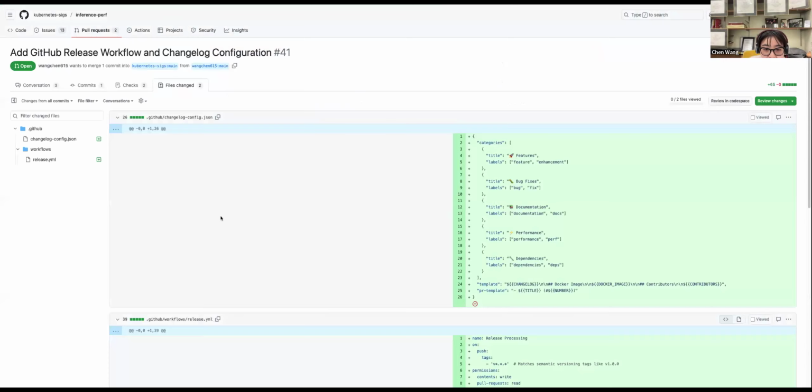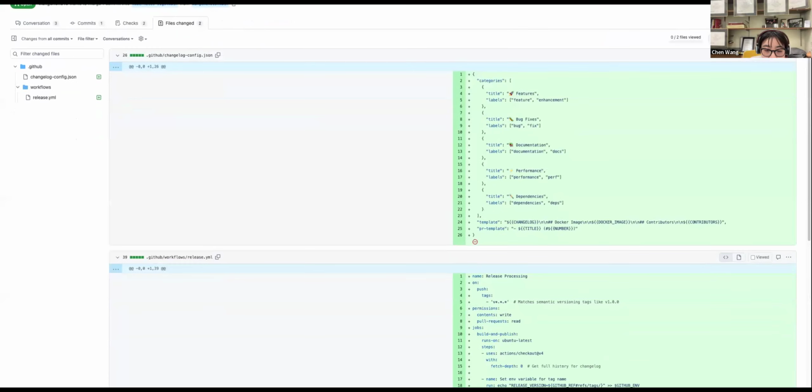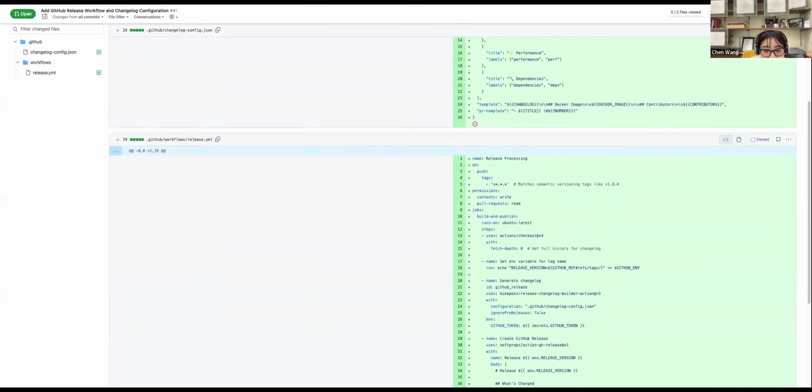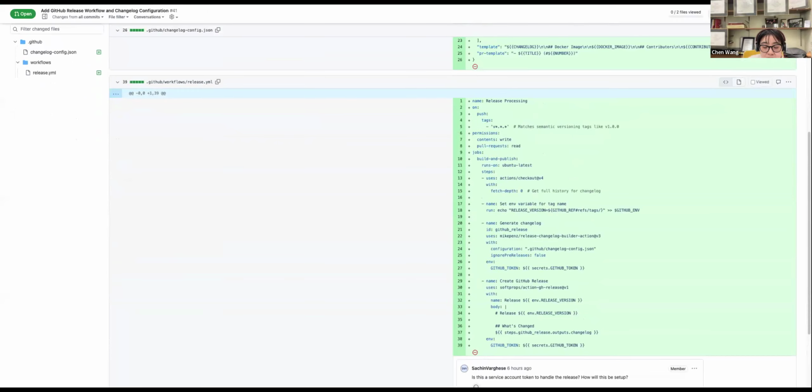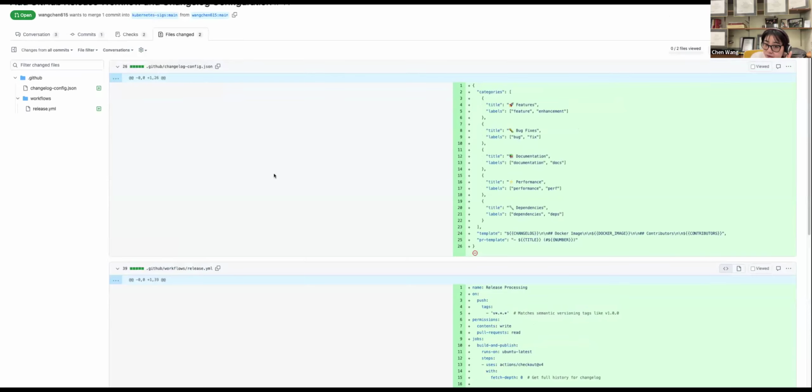If you look at the file changes, it's just a simple release.yaml using existing open source packages, and we have been using that for quite a lot of other projects, and it's working fine. The change template summarizes the important features, whether it's a documentation, bug, or feature. As long as you have the proper text on your PRs, it should be fine. Feel free to change it.